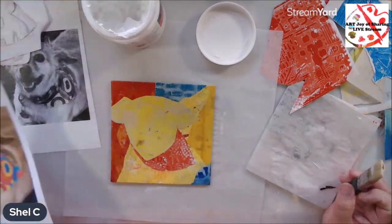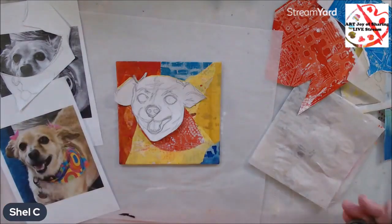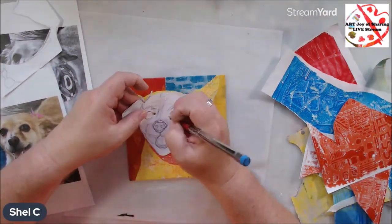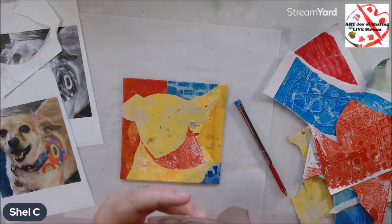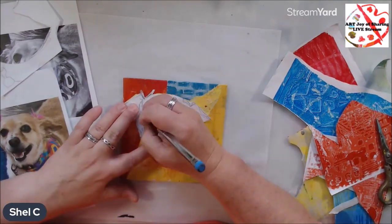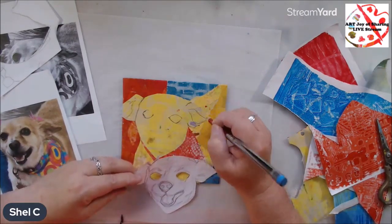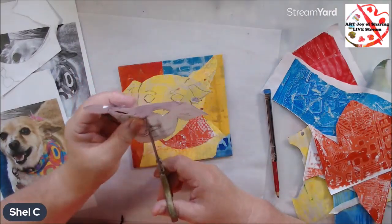I wanted to change these colors because, for one, I wanted to use a lot of red. And for another, I wanted it to just be bright and fun. I mean, the dog is a yellow dog, but it's not that color, right? It's not cadmium yellow color. So then I've got my main collage pieces on. I've got this handkerchief that she had around her neck, and I've changed that to red, to a gel printed piece of red paper. And then I'm now using my pattern, and I cut out the features.